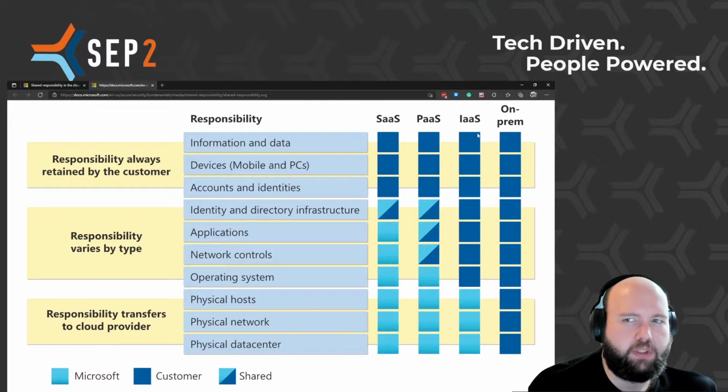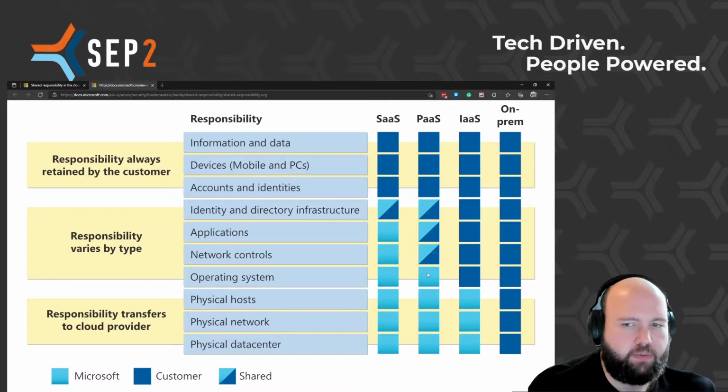Now moving beyond the IaaS into PaaS, that's platform as a service. And so here we're consuming applications rather than operating systems. We might be consuming an Azure web app, which might be an IIS web server, or we can be consuming SQL as a service. And so at that point, we're giving away ownership of the operating system.